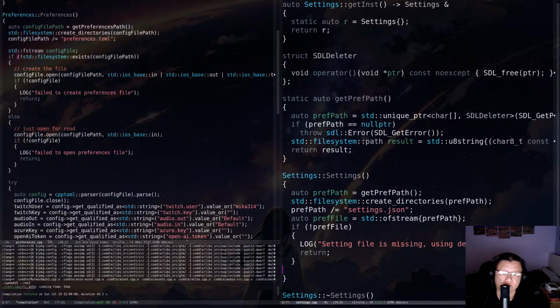So I do JSON share from pref file. What just happened? From pref file into the vis.